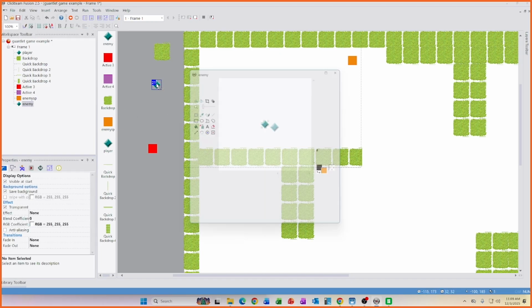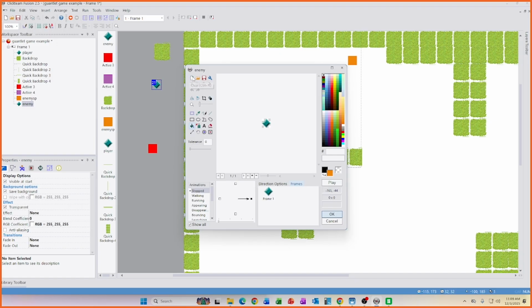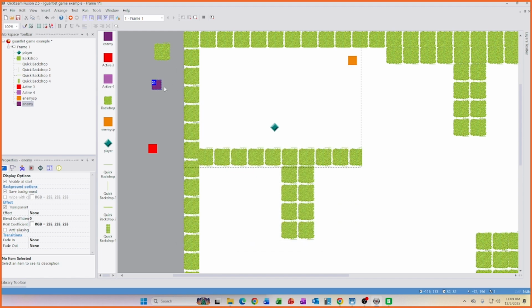And again, we're going to change it into a different colored box. We're going to make this into a purple one. And we're going to let it sit off screen here because we don't want this to be on screen when we start the game. We want this to actually generate itself over time. So let's talk about how we can use our code to make it so that every second an enemy will come out of this spawn point.